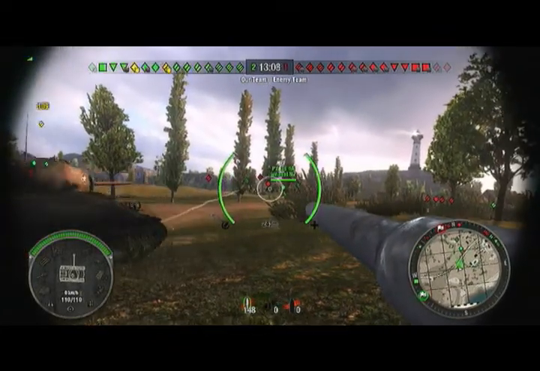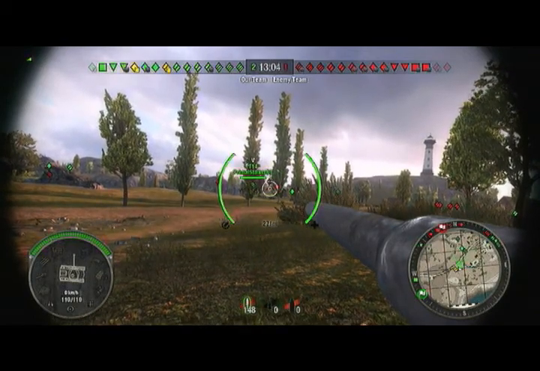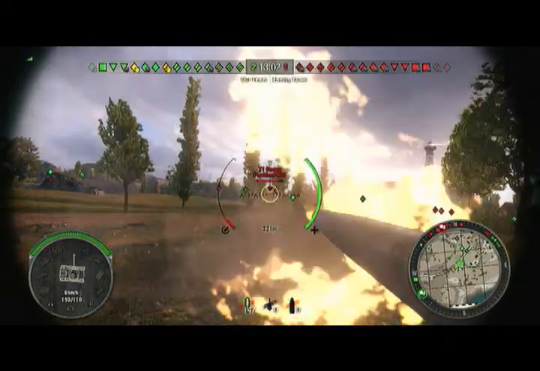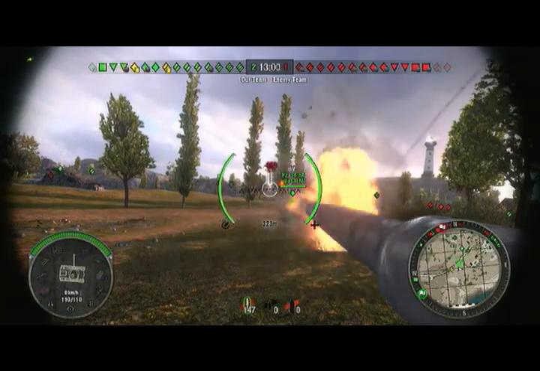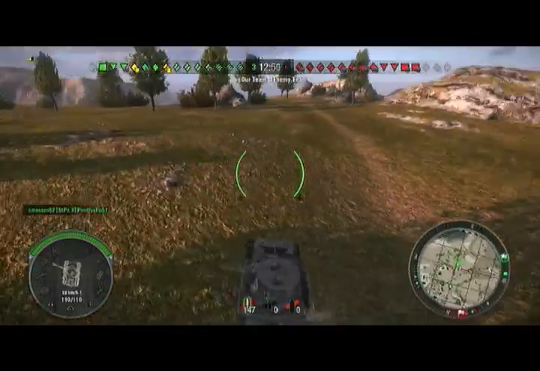There's tank destroyers, which are upside down triangles, and artillery, which are squares. Apparently those two are the ones that you really need to watch out for, because they're the ones that can hit you in one shot.